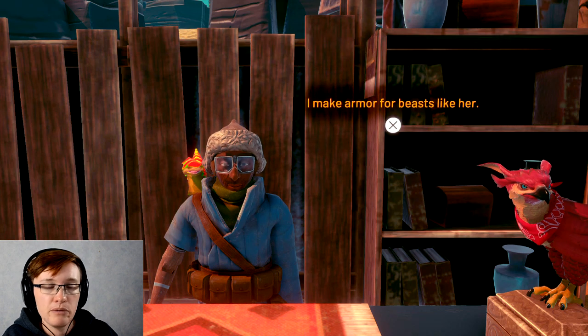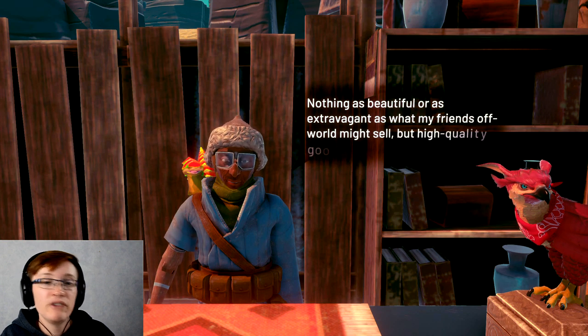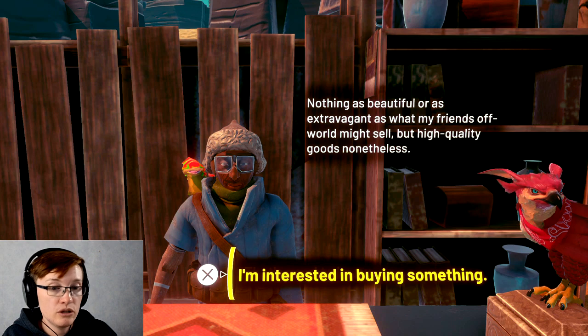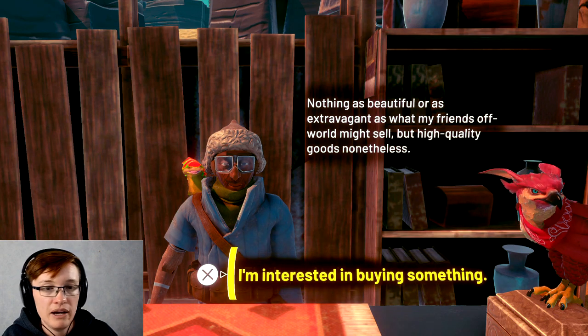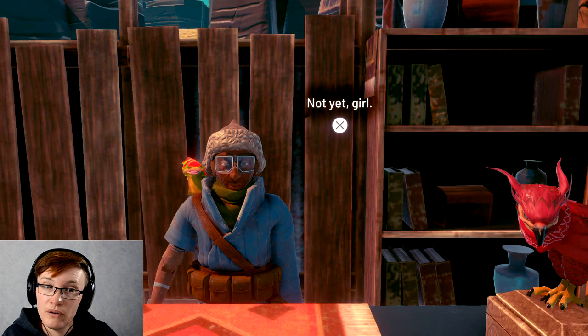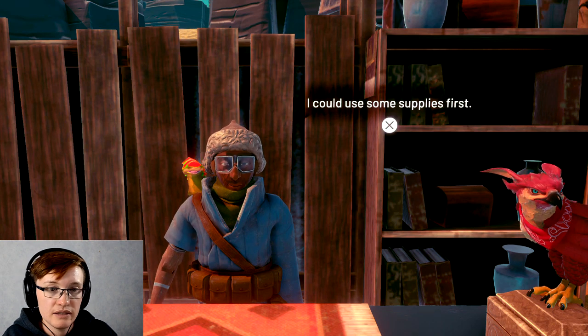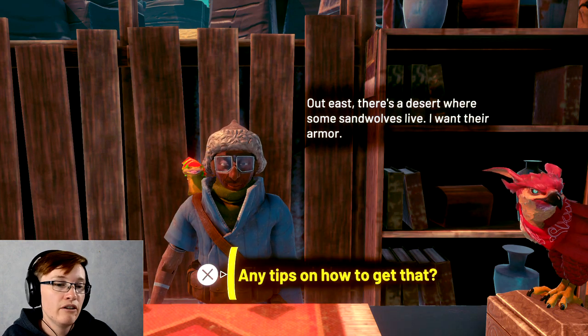I make armor for beasts like her. Nothing as beautiful or as extravagant as what my friends off-world might sell, but high-quality goods nonetheless. That's good to know. I'm interested in buying something. Not yet, girl. I could use some supplies first, of course. Out east, there's a desert where some sand wolves live. I want their armor.